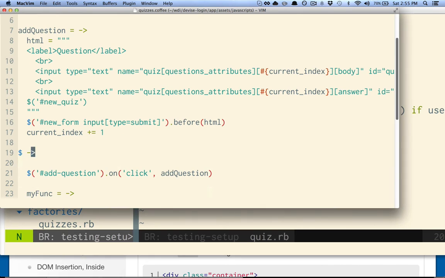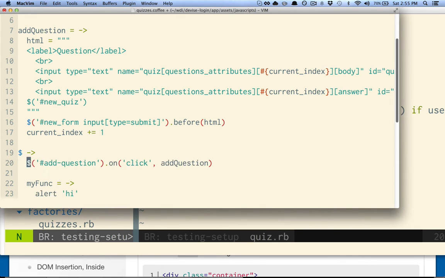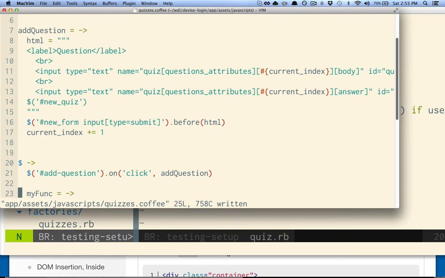And this is in our document ready section, so should be good to go. Last thing is now we need to add that add question button or div to the quiz form, to the new quiz page.